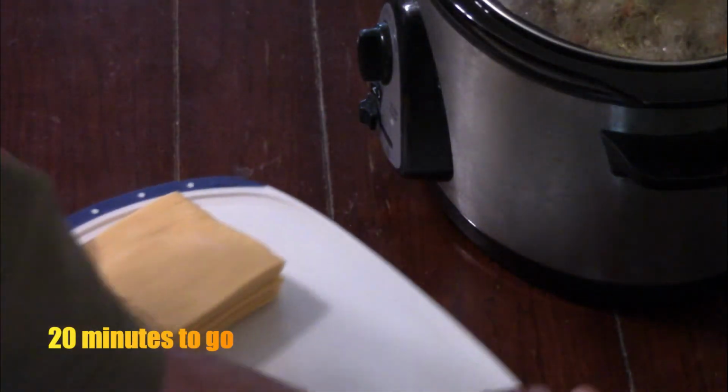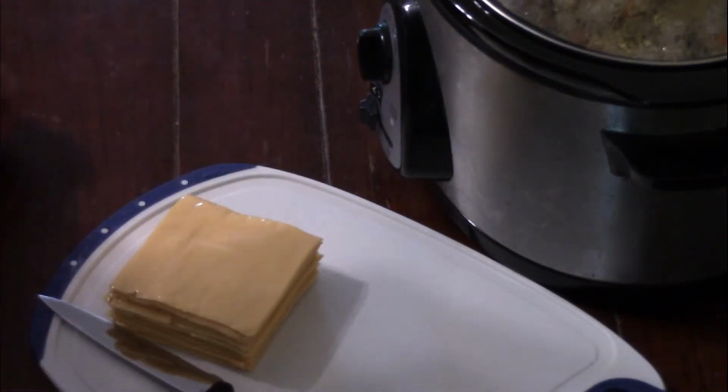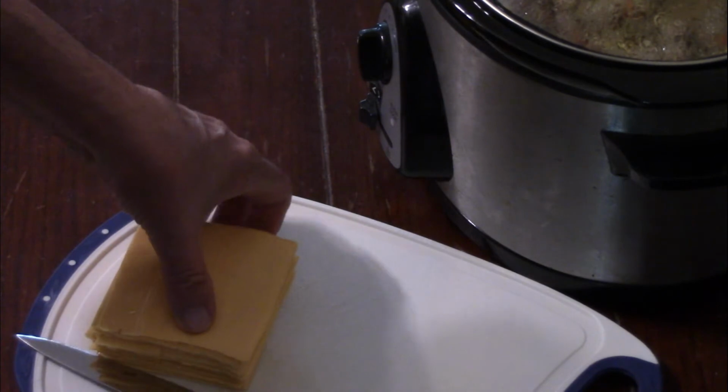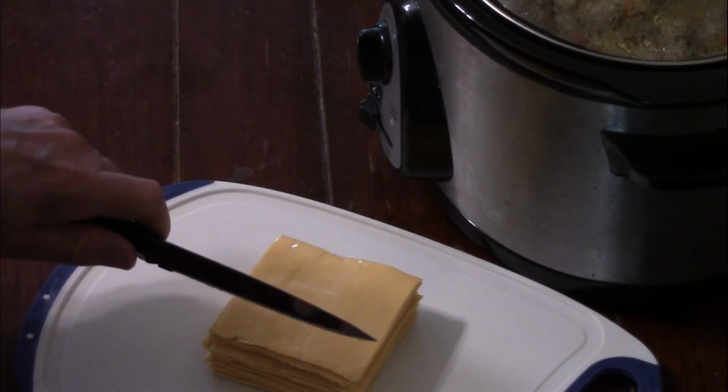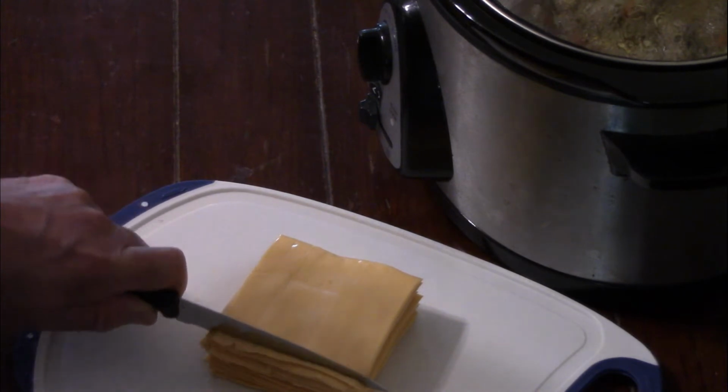Here we are. We're putting it aside because now we got to get the cheese in. Now you could use the block cheese. I just had cheese slices, which is basically the same thing. And now we're going to cut it up into strips, so this is going to go in our soup. This is the cheesy part.